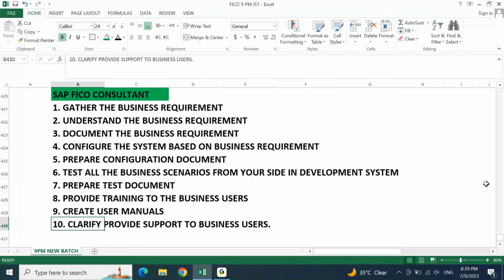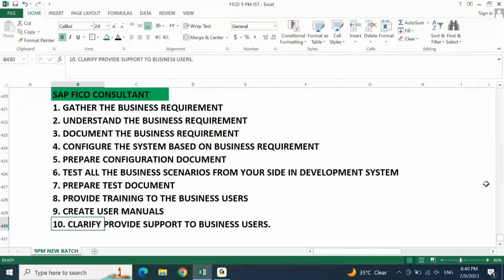We are in a project. Assuming that you are in a project, let's say this is an implementation project or a rollout project or a support project. Now, you have been asked by your project manager or team lead or project lead that you need to work on the accounts payable part, and this is the business user from the accounts payable side. Please have meeting sessions with the users, gather the requirement so that you can configure the business process.